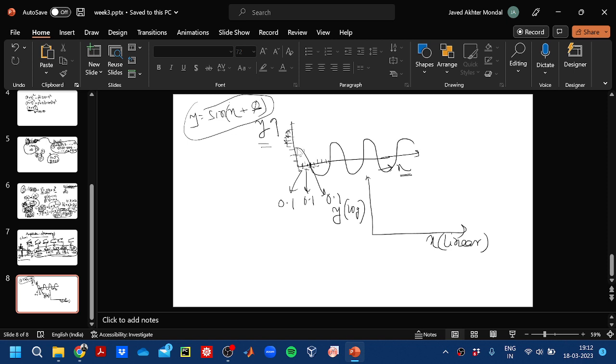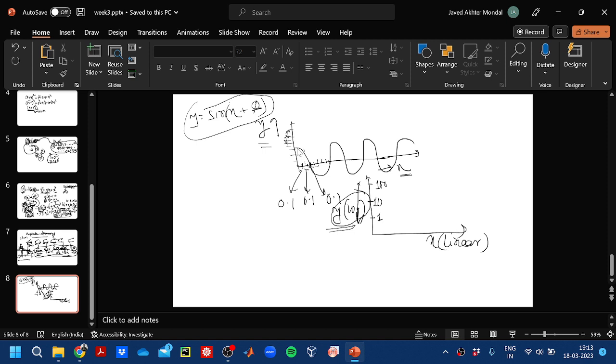So suppose we have these numbers. If this is 1, then it will be 10 and it will be 100. So when do we use a linear scale and when do we use a log scale? In which case is the log scale appropriate? The log scale is appropriate whenever we are dealing with an axis which has a large amount of deviation.